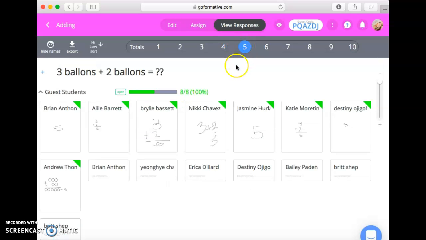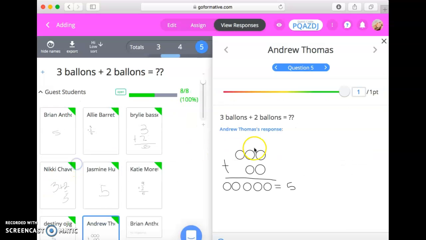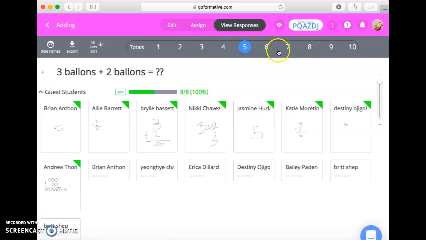Number 5, it looks like we all got that one correct. That is awesome. I love how some people are actually setting up the equation instead of just putting the answer, but I did not specify on that, so the answer is still okay. Andrew, I love how you are showing visual aid. Visual aid is always a helpful tool in math.